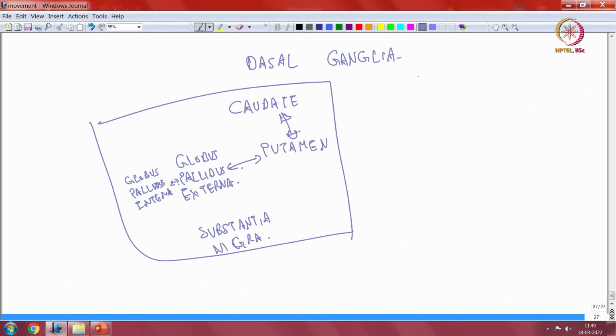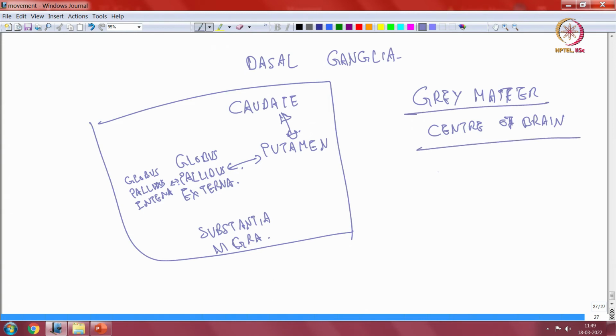Now, what do we know? So, this is all gray matter. Center of the brain, and this communicates with the cortex.